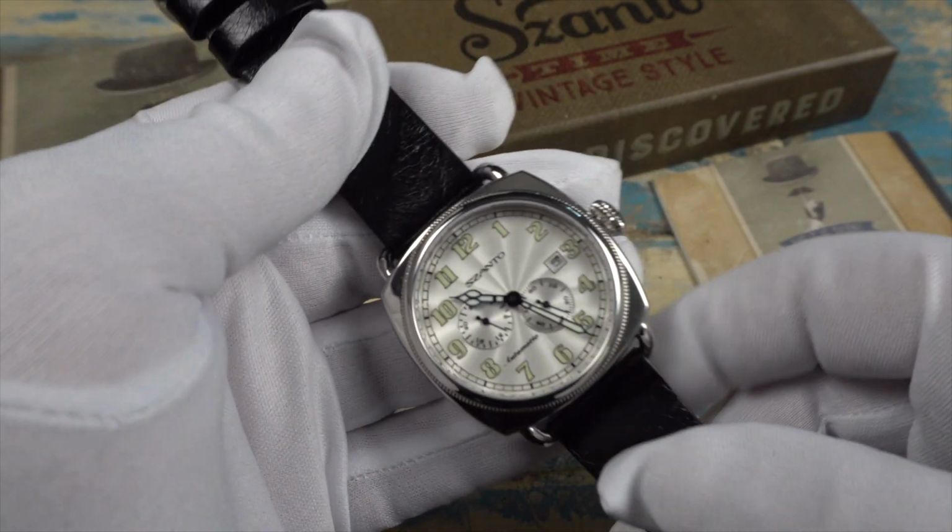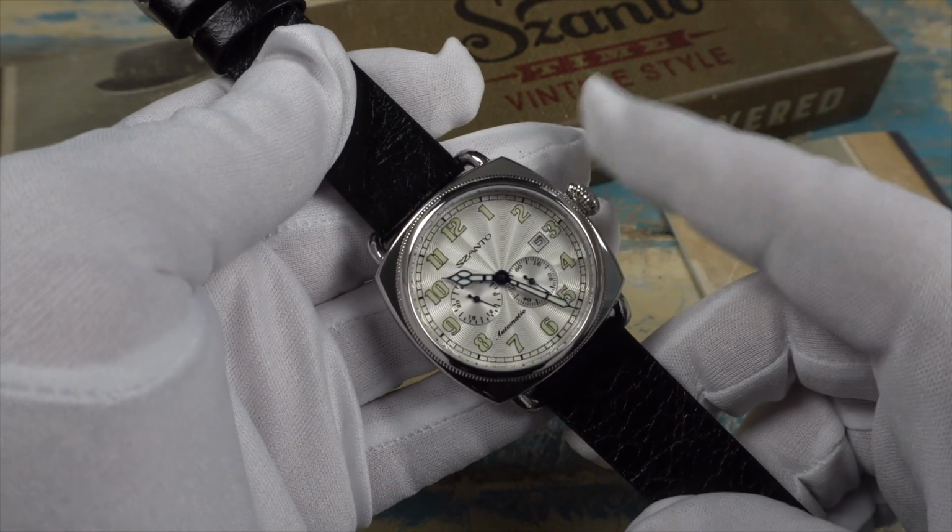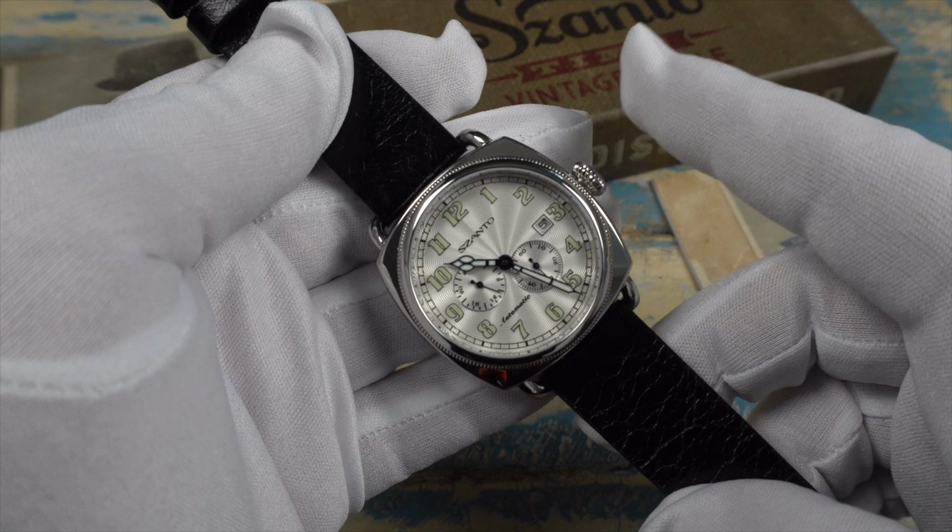Kind of a fun fact with this watch, but if you've watched the movie Black Panther, you may have already seen this model from Szanto. It was actually worn by Martin Freeman's character in the movie, which is kind of cool.